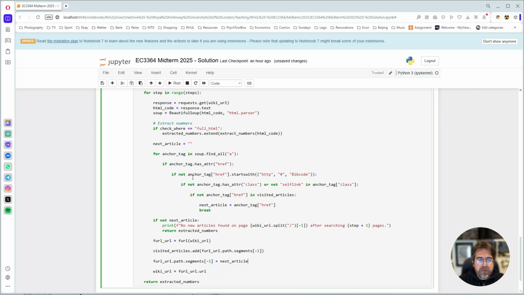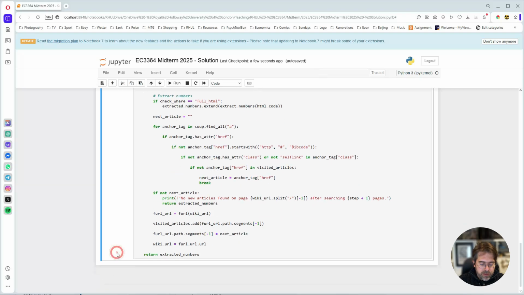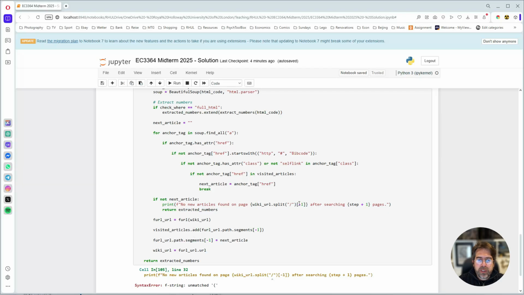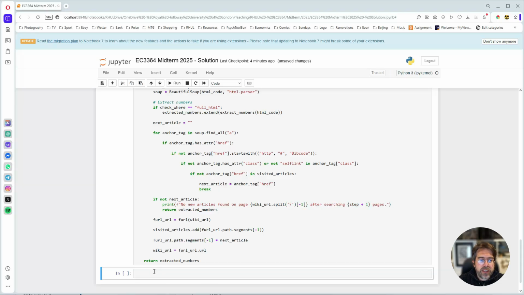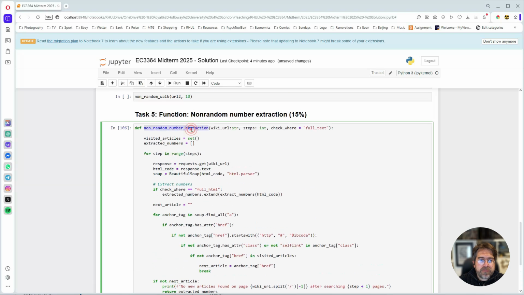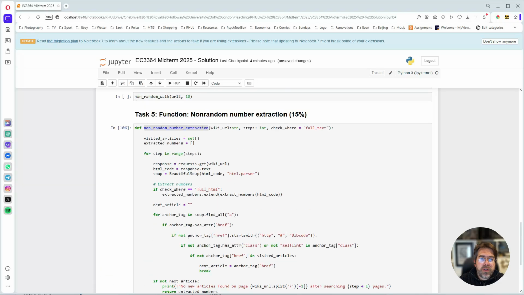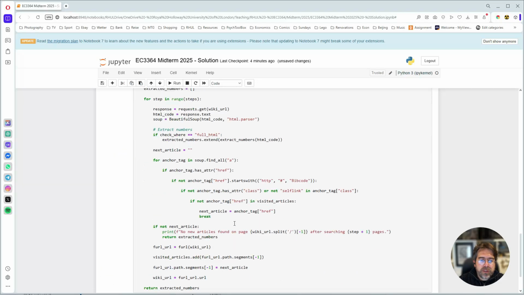Alright, so let's see if I missed anything here, and just give it a run, right? So, alright, let's see if this all runs. So we have an error here. That is because I should use the other quotation marks here, if I use quotation marks inside of quotation marks. So now it's fine. Now let's give it a run. So I'm going to reuse the URL here from Dirk Nowitzki.